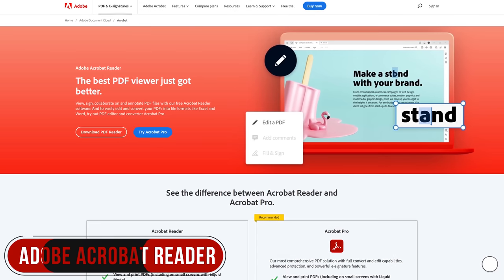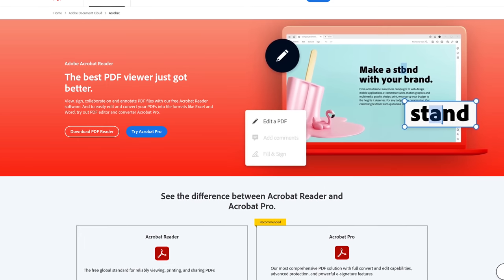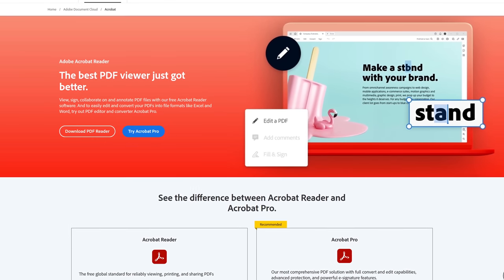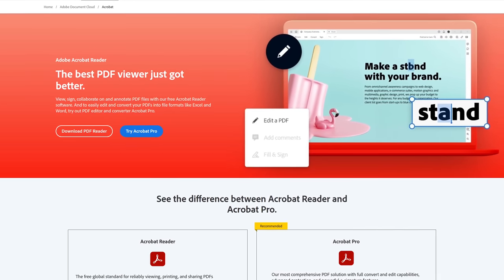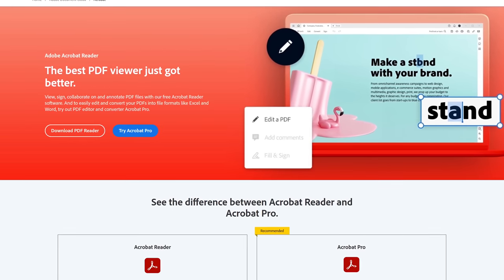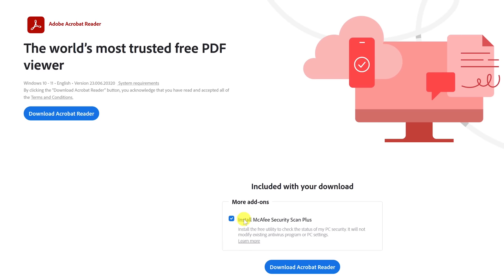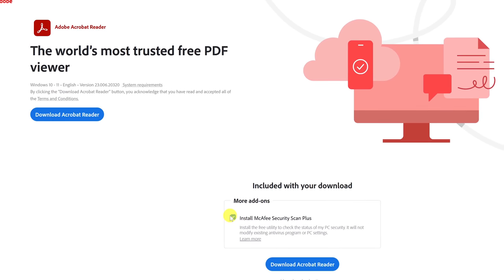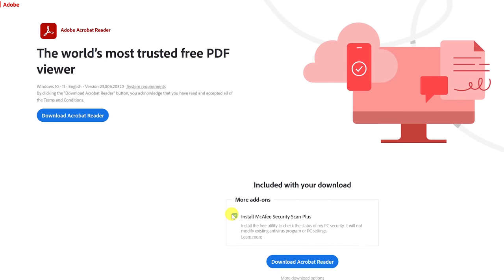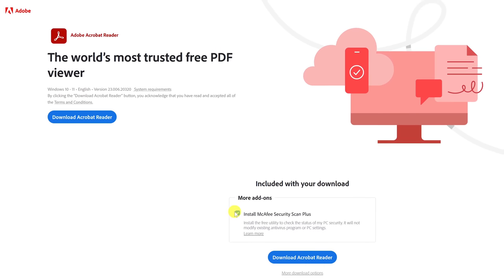To view PDF files on your computer, there's Adobe Acrobat Pro. For people that don't want to pay for it and just need the basic features like being able to view a PDF, there's the free Adobe Acrobat Reader. Don't waste your time installing it. It's bloated and slow to open PDFs, and they also use a shady tactic on their install page. Many users, because they're usually in a hurry, will just click on download Acrobat Reader and won't notice that they're also installing McAfee Security Scan Plus — it's checked by default. This garbage tactic was common 10 to 15 years ago. Most competent developers learned the lesson that this builds mistrust with users. I guess Adobe hasn't learned that lesson or doesn't care.